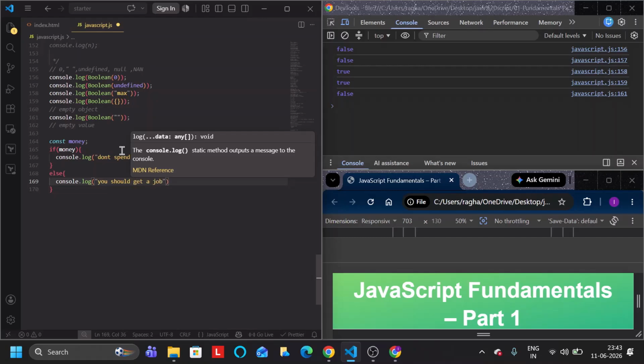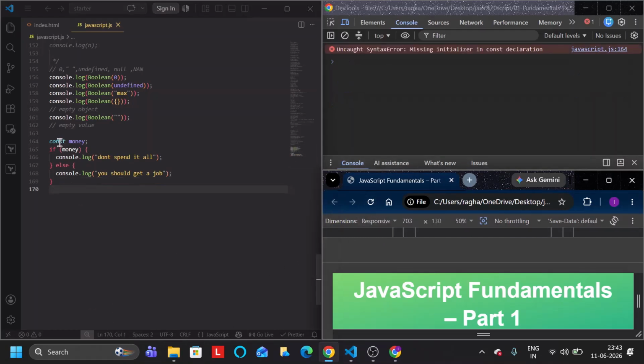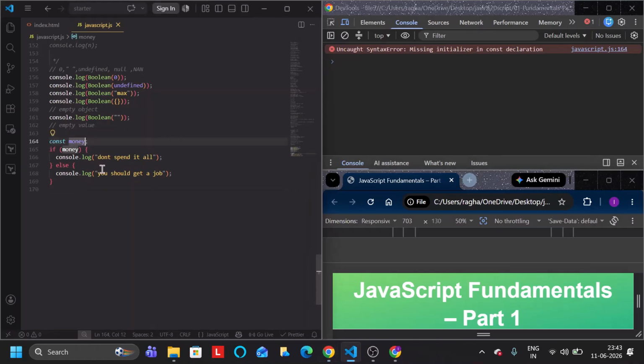So what do you think, which statement is going to get executed here? Can anybody guess? We haven't declared anything here. We haven't given money any value, so it is giving a syntax error, missing initialization in const declaration, right? So we'll assign money equals 0, for example.